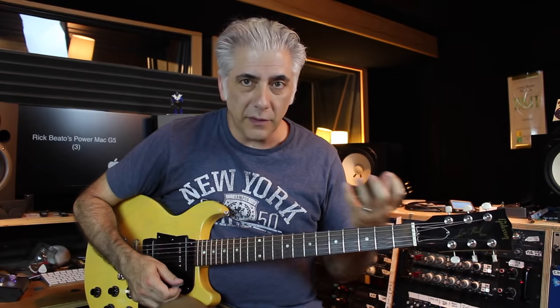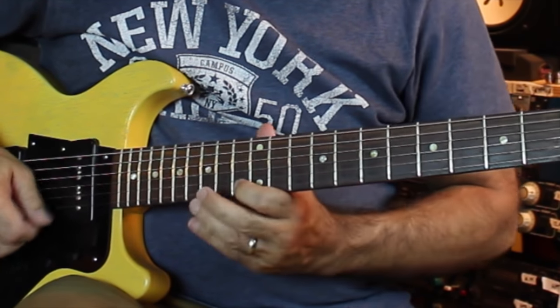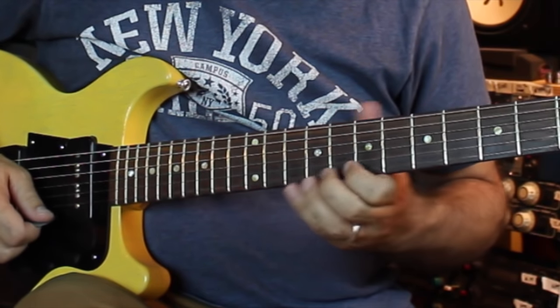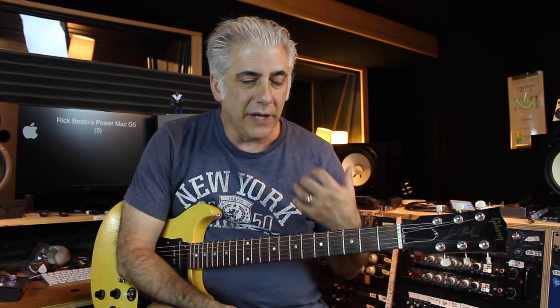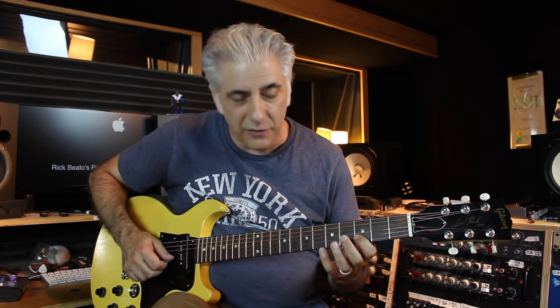Next we're going to talk about vertical playing, which means going on the neck this way. To do the same thing on one string becomes a little trickier because there's a lot of position changing. Let's just take the high E string. Why would that be important? Well, there's a lot of players — I can think of two in particular — that use vertical playing a lot. One of them is Wes Montgomery and the other one's Pat Metheny. You'll notice them moving up and down the neck this way a lot. They don't stay in one position for long periods of time. They know how to navigate around the neck because they know the notes they're going for. An easy way to begin practicing that is to take two string combinations and move up the neck that way. I'm going to use the B string and E string and do this G minor pentatonic scale to show you how to do the position changes this way.